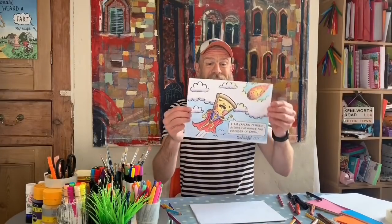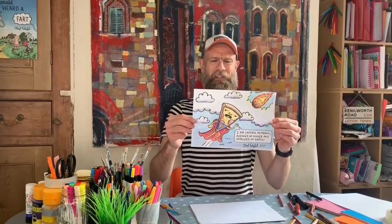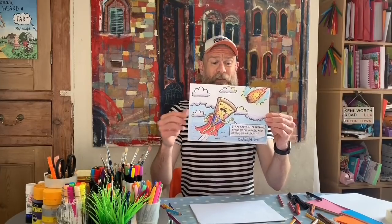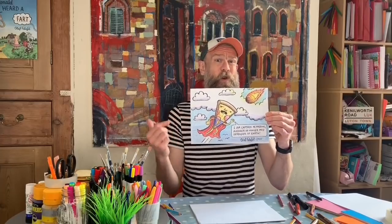There you go. A slice of pepperoni pizza saving the earth from a giant spicy meatball. You don't have to have yours as a pepperoni pizza. You can have yours saying whatever you like as well. And it doesn't have to be a spicy meatball. You can be saving a cat from a tree or whatever you want your superhero pizza to be doing.